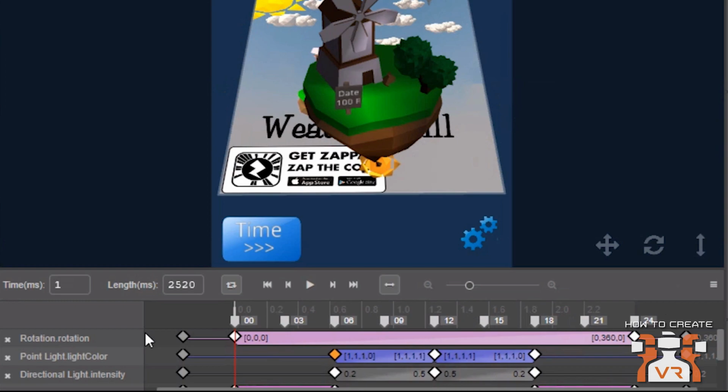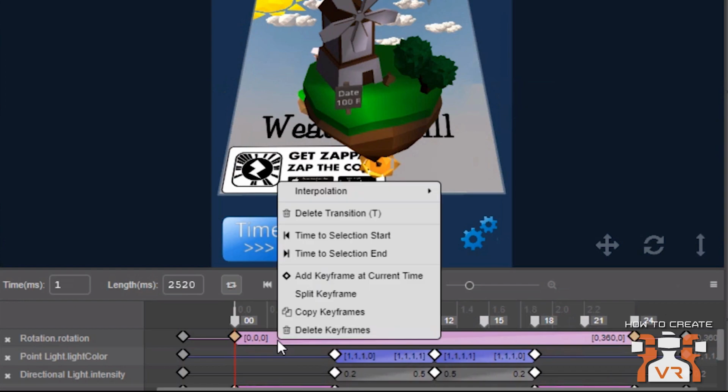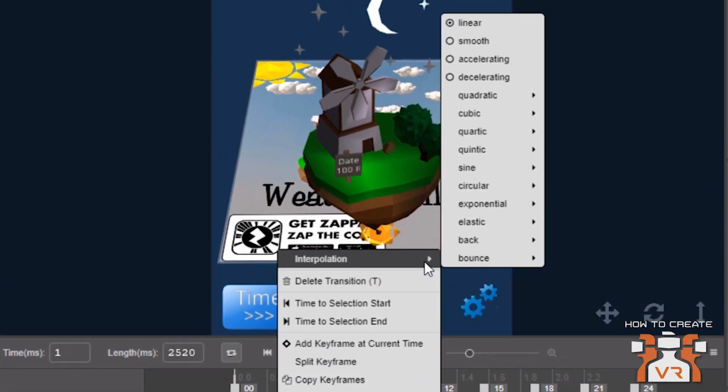And can you change the keyframes to do ease in and ease out, kind of like you do in Premiere or After Effects? You can. Okay. Yep. We can do multiple qualifiers. We've got linear. Oh, wow. Okay. You got quite a bit. Yeah, we've got quite a bit to it.